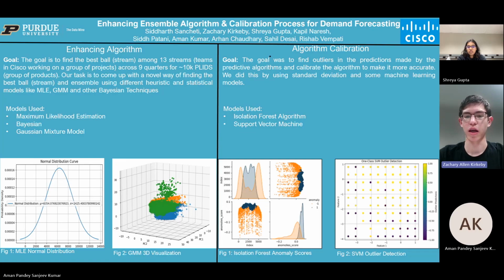Since the products we're looking at represent the full suite of Cisco products, ranging from router hardware to IoT solutions, there is no perfect model for predicting all different types of products. That's where we're focusing: identifying which model best suits which types of products in order to best tailor forecasting. Our first group worked to improve the stream selection.